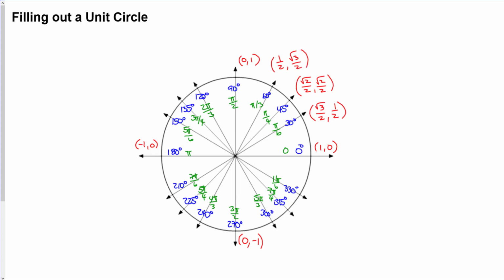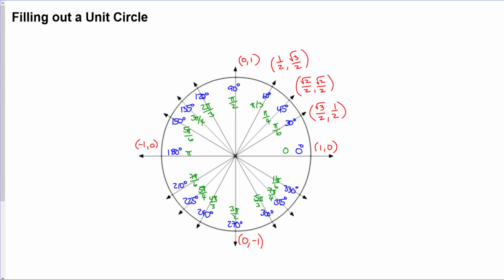And I fill those out and I make sure those are correct. Even if I have to draw a right triangle or use the ratio of sides of a 30, 60, 90 triangle to make sure I've got those correct, I make sure those are correct. Because everything else is going to be based off of those. So at this point, I don't draw in every single coordinate pair. At this point, what I do is just use symmetry, because you're never going to have a test that you need all of these angle measures.